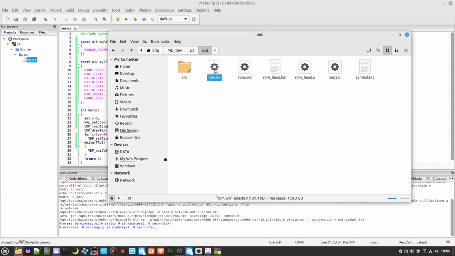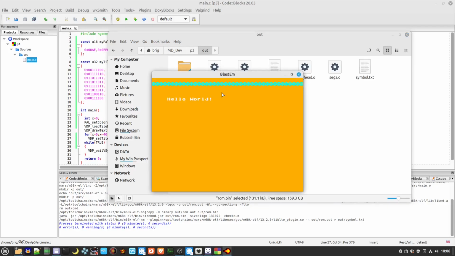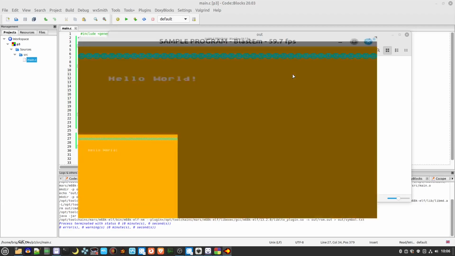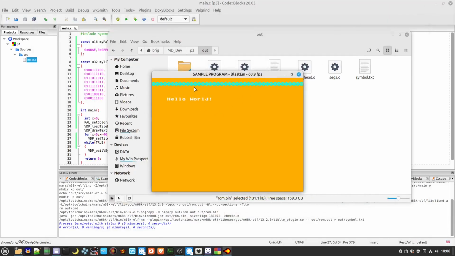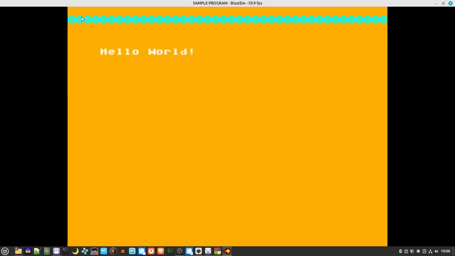So that will build it here. So let's open it with Blastem. And there we go. The colours are not quite right. So it's in the blue, green, red format, I believe. But as you can see, the tiles are fine there.